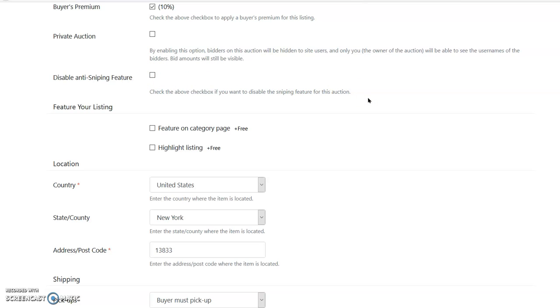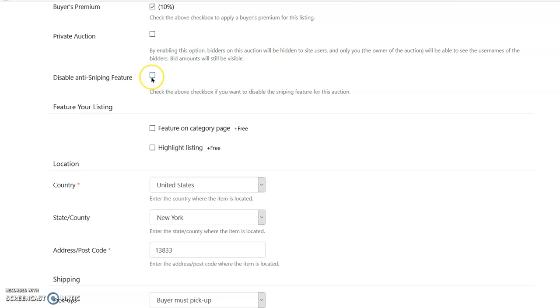If you're not familiar with sniping, that is another way of describing a soft closing. If you disable this, you will have a hard close to your lots. There will be no extension of the lot closing time if someone comes in at the last minute and places a bid.